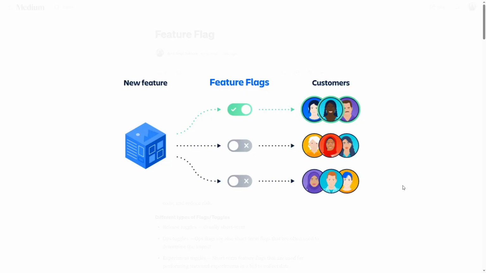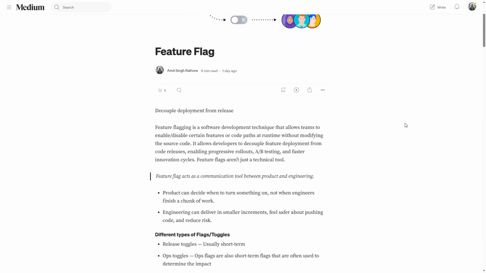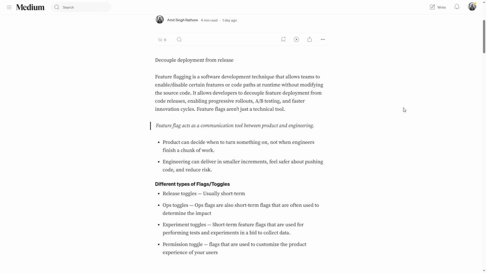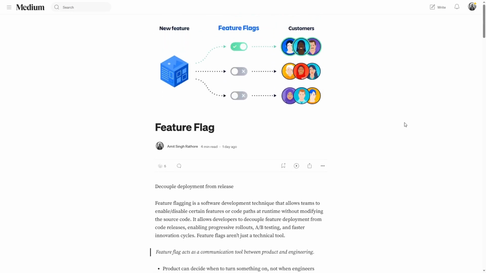In this video, we are talking about feature flags. While working on one of my projects recently, I had to decide whether certain features should be enabled for all customers or only for a certain set of customers. And that's where the feature flag thing came up, and I implemented it using ConfigCat. So I wanted to give an overview of what a feature flag is, how we can implement it, and how to make it standard as well.